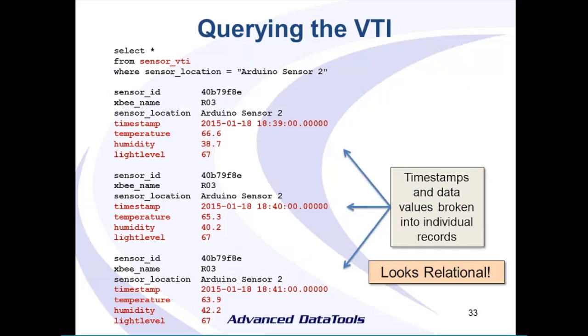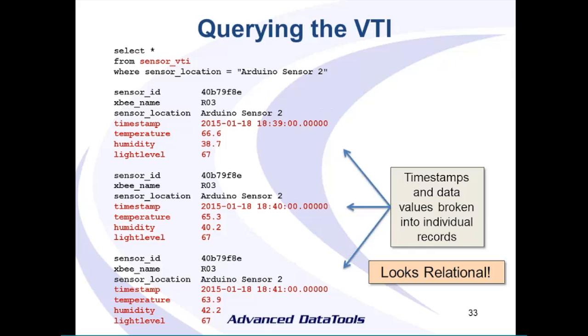Once I do that and query this table, instead of getting one record with all of those timestamps that we were just looking at, I get one record displayed for every timestamp value. It skips the nulls automatically because essentially there's no record for that period of time, for that timestamp. And here I can see the data which I received at 1839. That's because the nulls were skipped. And here's my temperature, humidity, and light level, all displayed as separate columns.